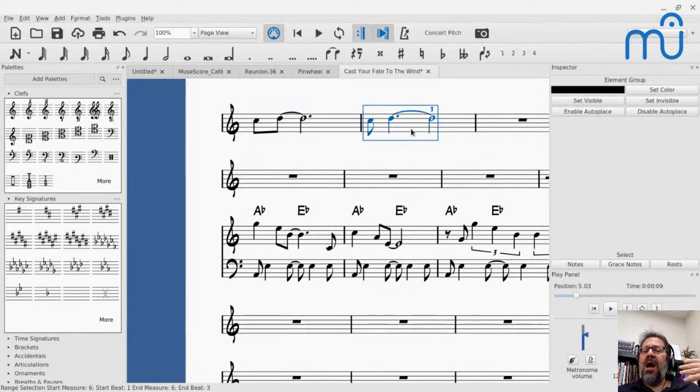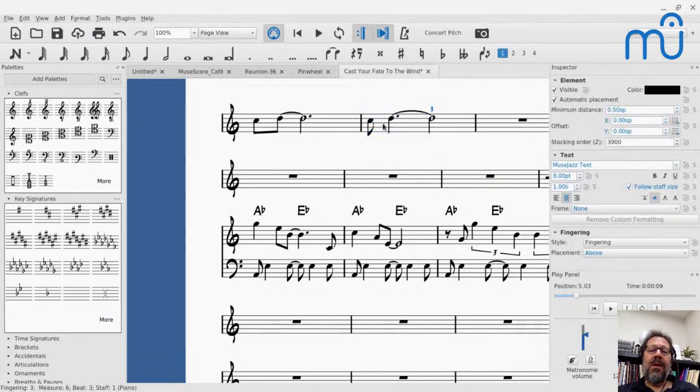So this is not a common thing. It's not how most people would write this rhythm. This is the way most people would write the rhythm. This is the way the real book does it. And to me, it's not a bad idea. It's really not, especially if you think about putting chord symbols.